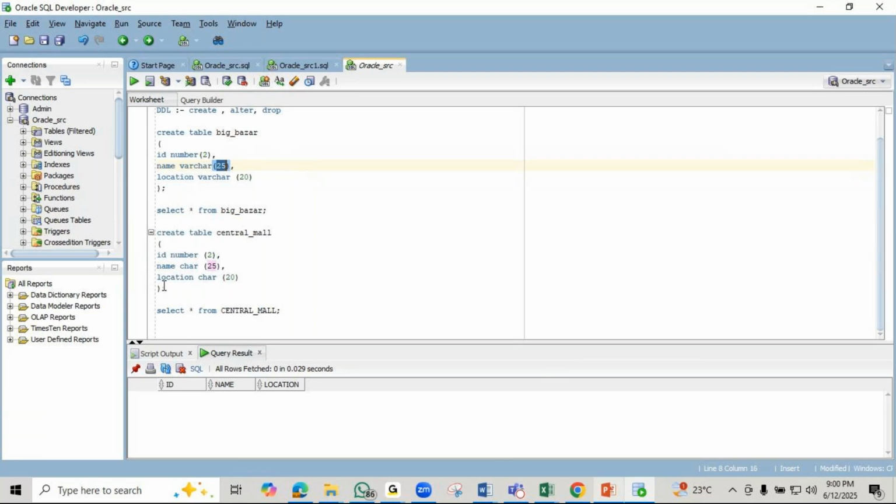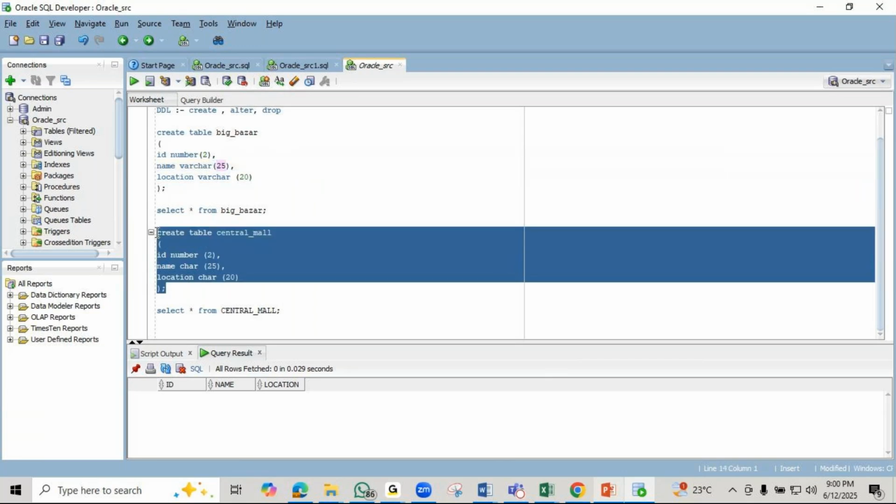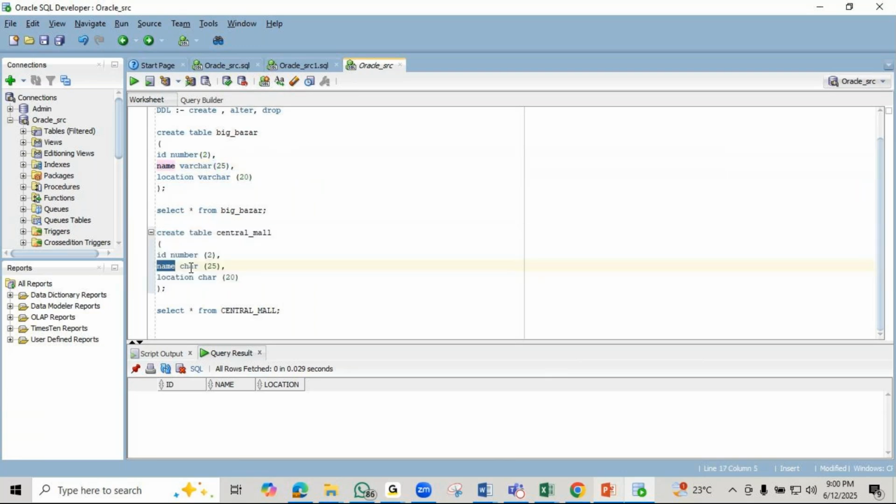But if my table is created with name as char, and here the length we had given is 25, correct? So what type of data can I insert? Imagine I insert a value John. How much space will it occupy? J-O-H-N, 4 spaces. What about the remaining 21 spaces? The remaining 21 spaces will not get released from the table. They will stay in the table only.